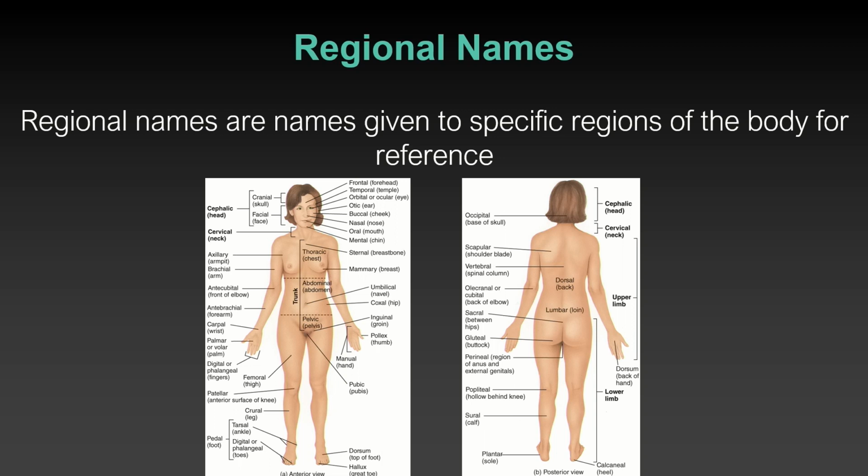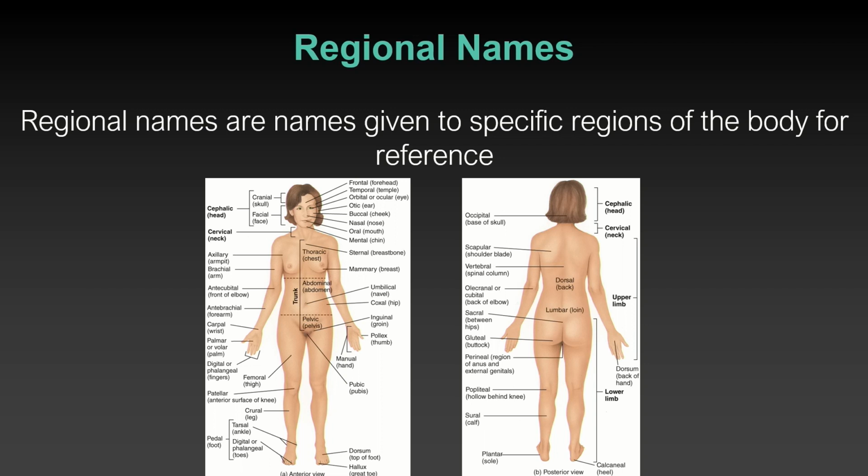But it's hard to say, I want to look at the arm, and know where along the arm you're referring to. There's many different parts of the arm, or there's different parts of the leg. There's different parts of the trunk or the torso. And so to communicate with more specificity, we need to know the names of these individual regions within the body. And the sad truth is, well, there's a couple things. One, the sad truth is that memorizing this, it won't hurt. It's probably one of the only ways that you'll become familiar with these different regional names.